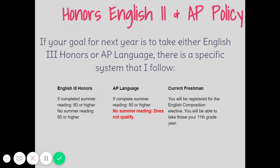If you are already taking Honors English 2 this semester and you did your summer reading, you just have to make an 80 by the end of the semester. If you did not do your summer reading, you have to make an 85 or better. So that's for you to be qualified and recommended by me for Honors English 3. If you want to take an AP course, it's a different ball game. You have to make a 90 or better if you did your summer reading. If you did not do your summer reading, unfortunately, you do not qualify to take AP Lang or any AP course your junior year.